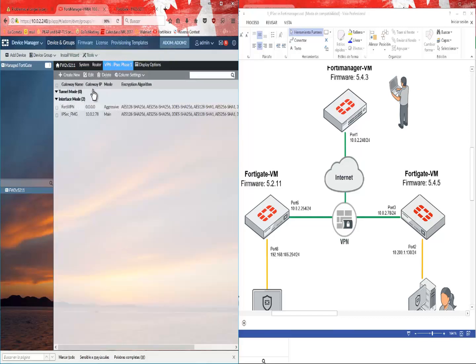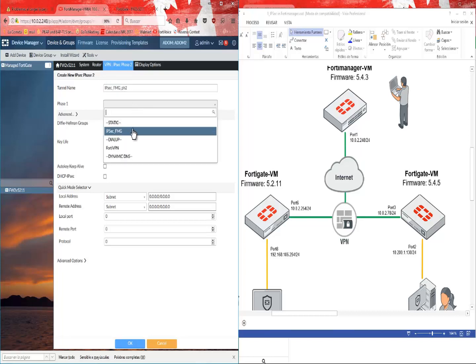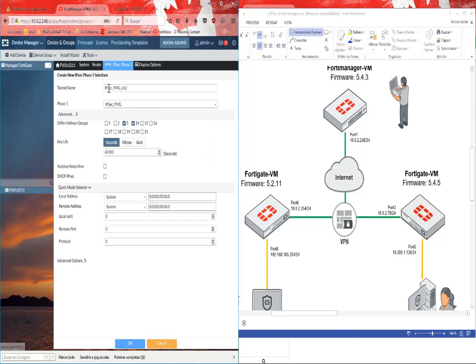And then I can go through the phase 2. I am going to click on create new. I am going to call it IPsec Fortimanager phase 2. You can call it as you want, but I prefer to choose the same name as the phase 1 so that we can recognize it better, just adding the underscore phase 2.